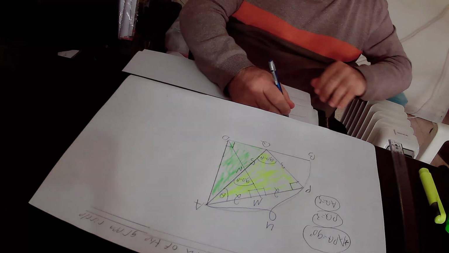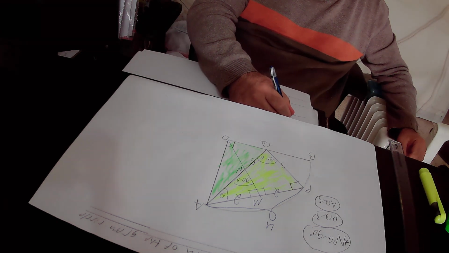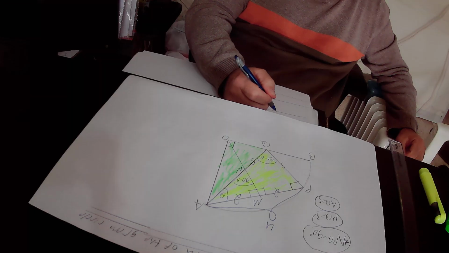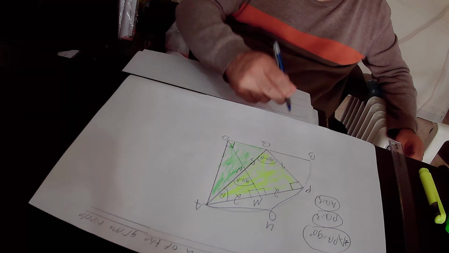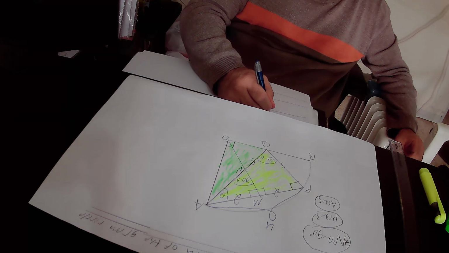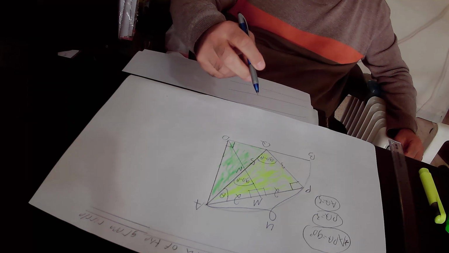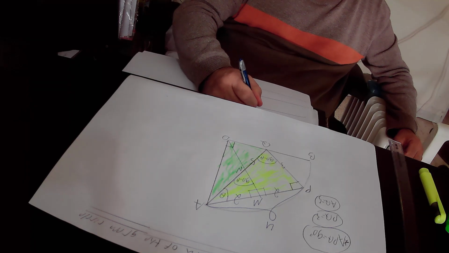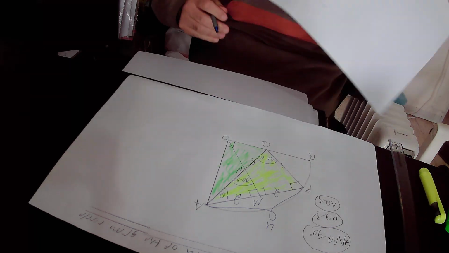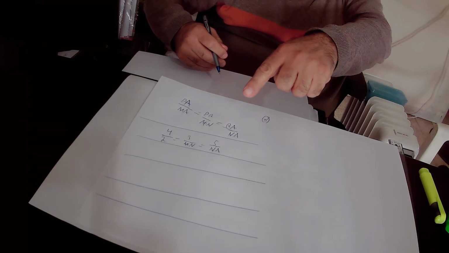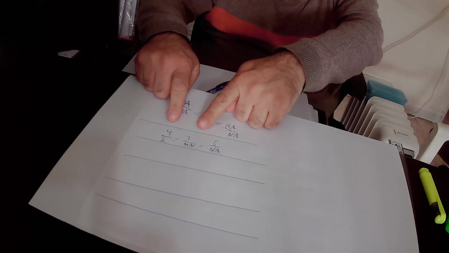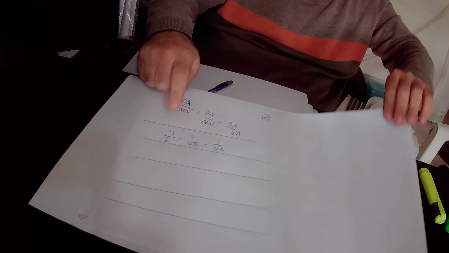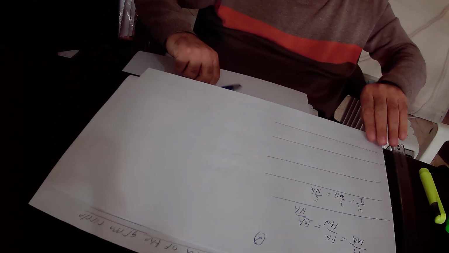PA equals 4 over MA, which is equal to 2, equals PQ, which is 3, over MN, that is unknown, so we leave it as it is, and it is equal to QA, which is 5, over NA, that is unknown, so we leave it as it is. In conclusion, I found out that 4 over 2 equals 3 over MN equals 5 over AN. From this equation, we derive that 4 over 2 equals 3 over MN. Write it down, 4 over 2 equals 3 over MN.